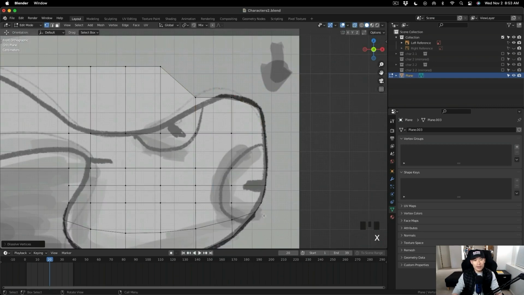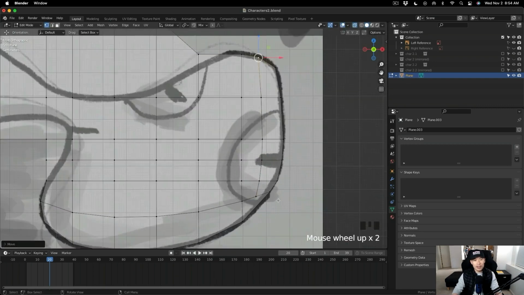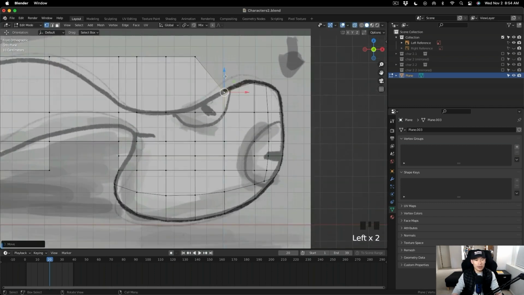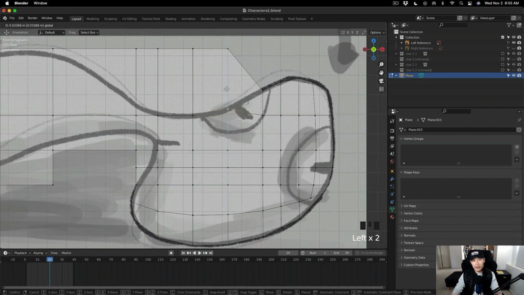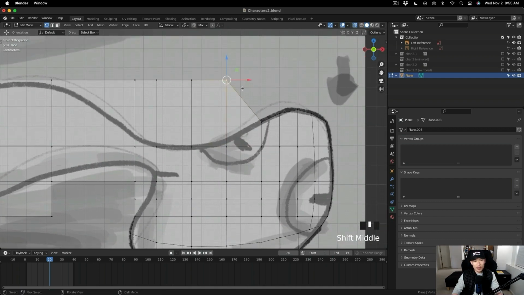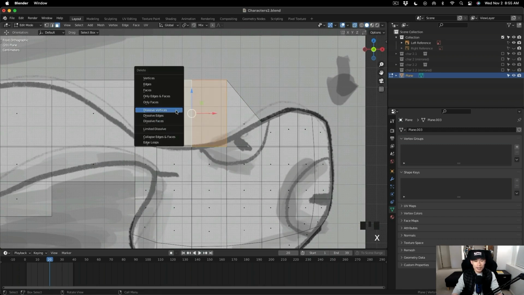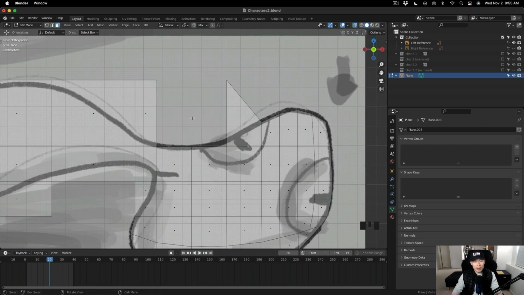As I'm watching these videos, I'm definitely seeing a difference in my workflow process on how I started blocking out my characters. I definitely noticed that it's much easier to have all the faces on the screen and just either align the vertex and then delete or cut out all the dead space, which is the outer part of the character, which I have a lot of here in character 2.3.